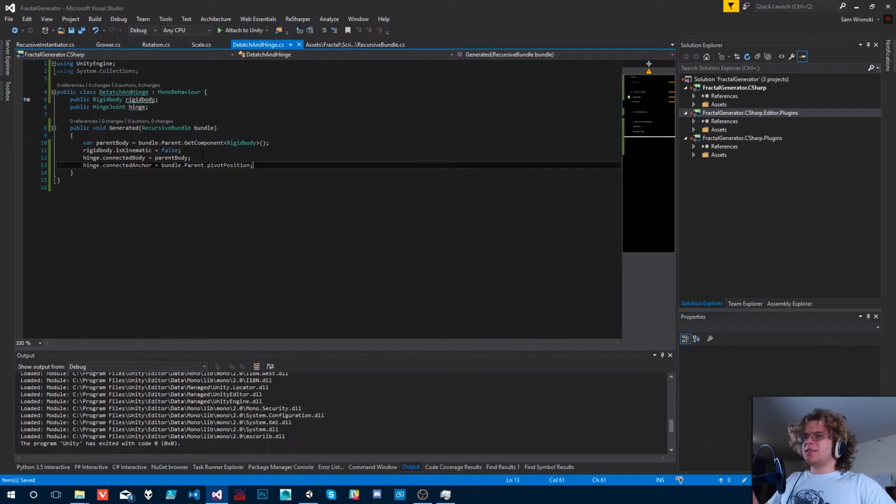Now I think this is in local position, so they're local coordinates. So this should work. If it's in world coordinates, when the parent starts tilting, the other one's just going to stay put, and that's wrong. But if it's in local coordinates, and it should be, then we're good.